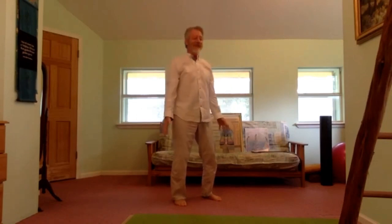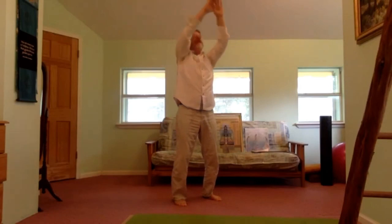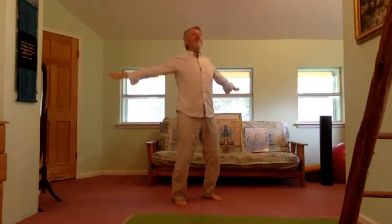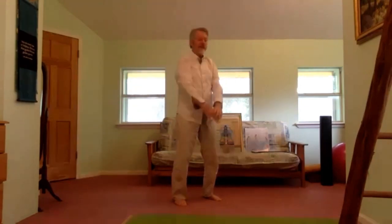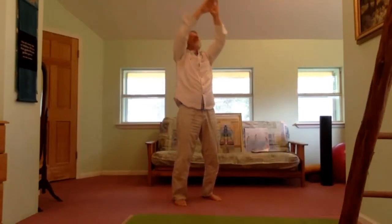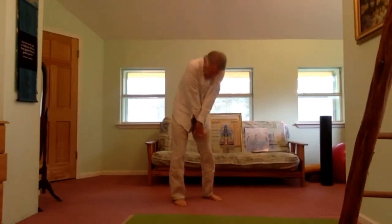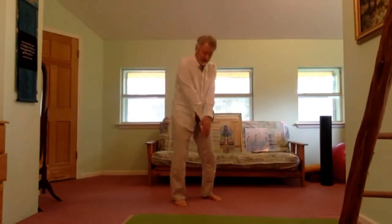Let's go the other direction. Exhale down. Another. And one more. And the shoulders forward. Inhale, the shoulders go backward. Exhale, forward. Inhale, backwards.